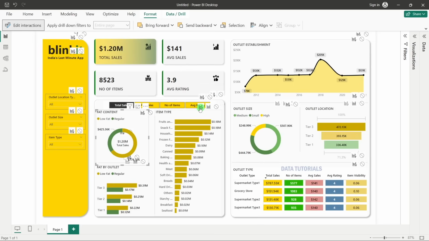So instead of this, we have to choose this, that is filter. When I click on this, you can see it will be filled with that black color, and this will be gone, right? Similarly for all the charts, you have to do the same. So I have to choose this, I have to choose this over here.